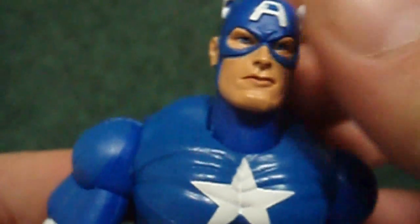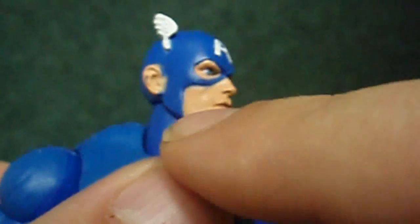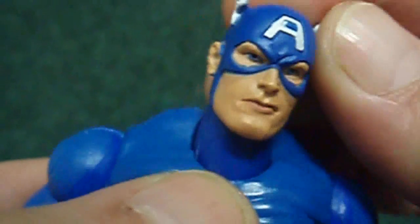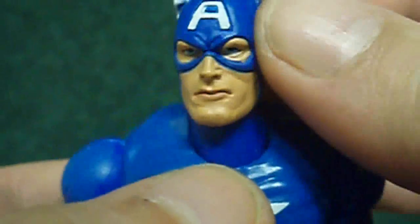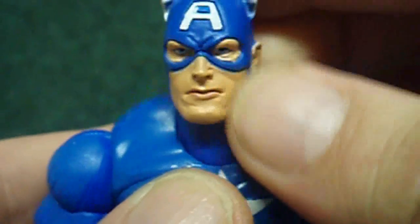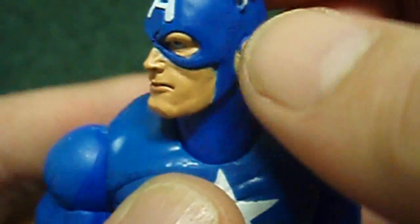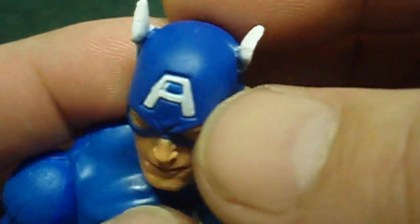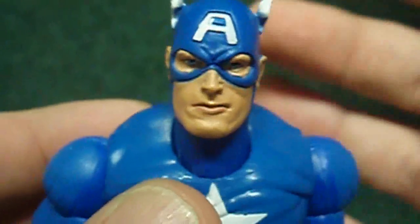If we take a closer look at Cap himself, he has a nice articulation for his head. It has a ball joint where the head connects to the neck, as well as where the neck connects to the chest. I love the scowl look he has. It really invokes Captain America, but he does have some paint issues. Like there's a dot on his ear, the blue bleeds into the skin, as well as his wings, and on the A there's an extra mark. But mold-wise, this is a really nice representation of Captain America.